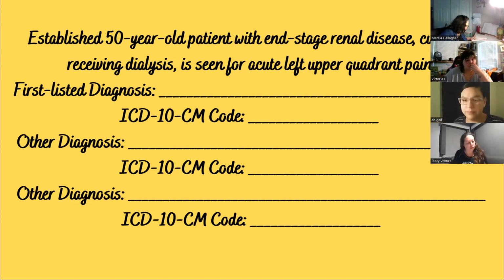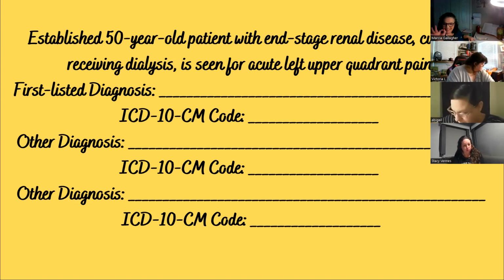376 at the bottom of the first column. No, not renal, abdominal, right? So the first term under pain says abdominal, correct? Yes, ma'am. Do we want to stop there? We don't, because this is very specific of where it is. It's acute left upper quadrant. So let's look under abdominal.